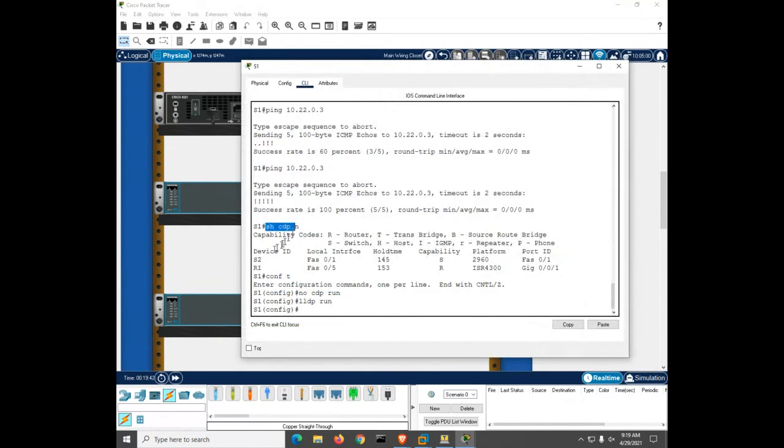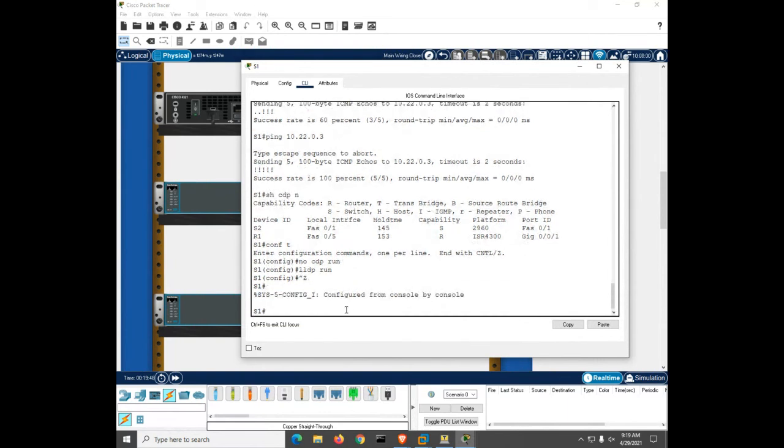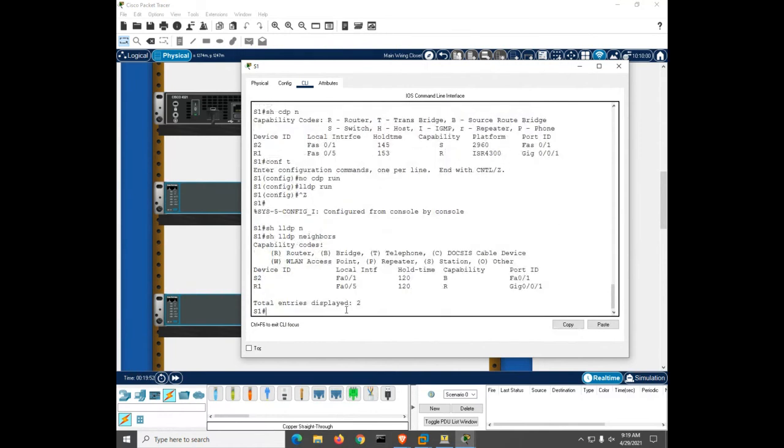When I did show cdp neighbor right here, it showed me my neighbors on the left and on the right. So let's see what happens now when I do show lldp neighbor. Kind of looks the same, doesn't it? You can see at the top of the bottom, there's slightly different software. They're slightly different from each other in the sense that Portuguese is slightly different from Spanish, but they have many similarities. So I can still see my port number on my local device. I can see the port number on the remote device.